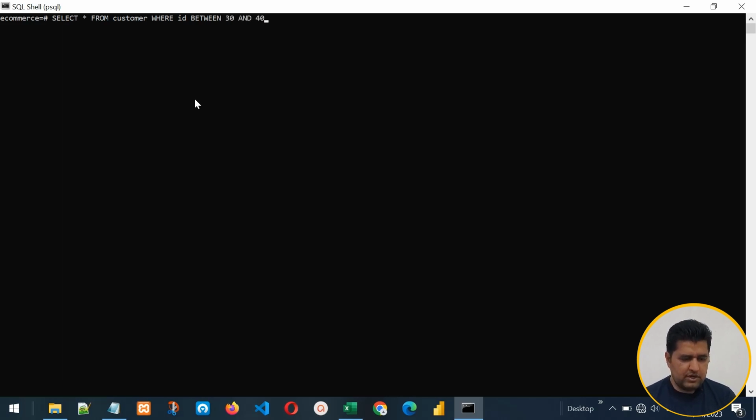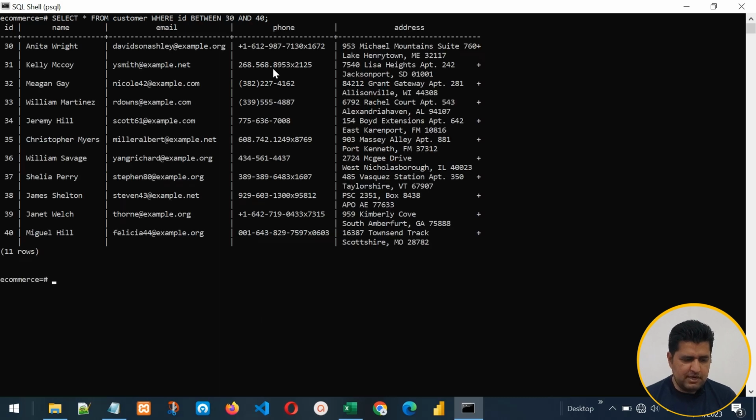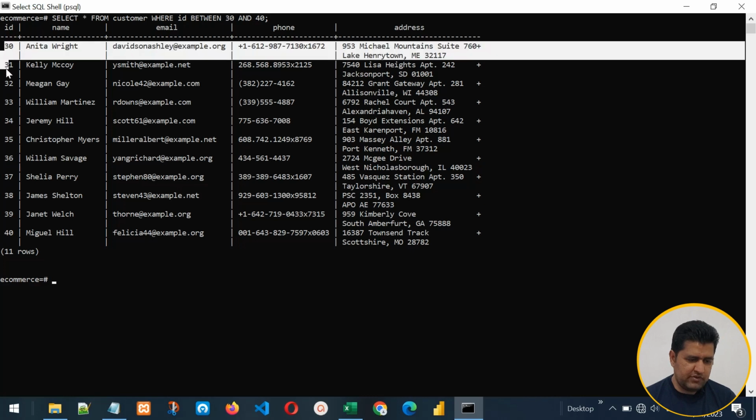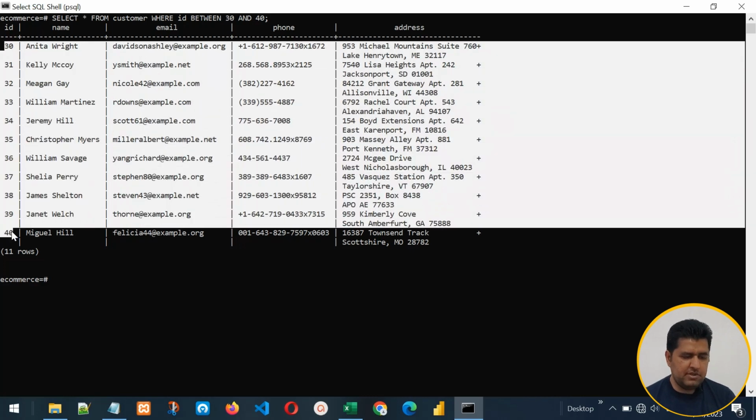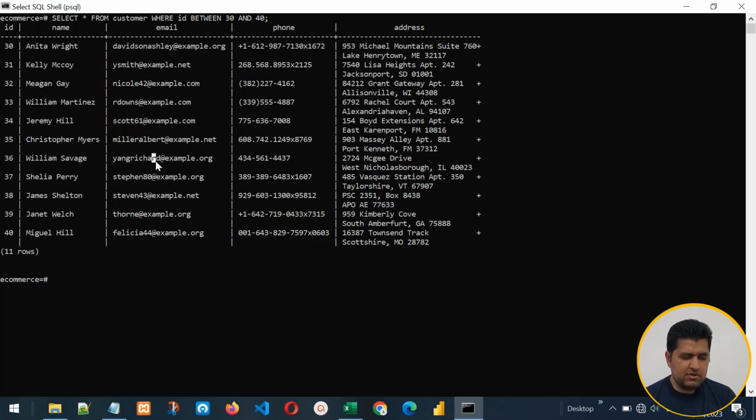So give me those records whose ID is between 30 and 40. If I add a semicolon and press enter, it returns those records whose ID is between that specific range, 30 and 40. Remember that 30 and 40 both are included, so none of them is excluded from this range. Both 30 and 40 are included, and the select statement will return both of them. So we can use BETWEEN for specifying a range.